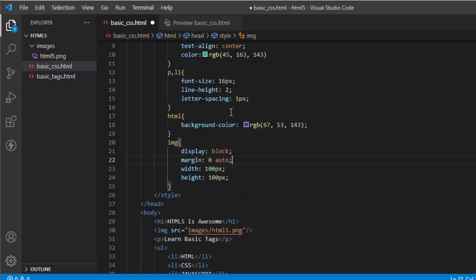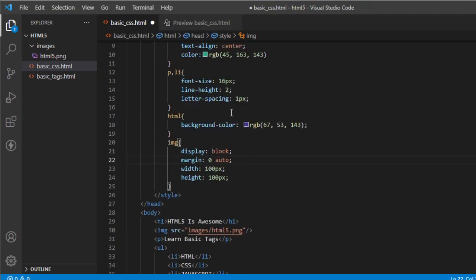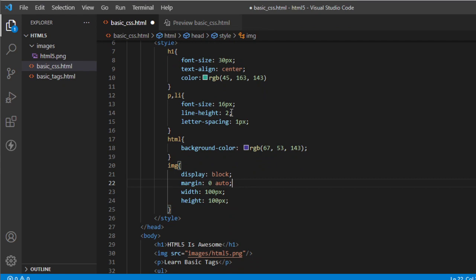So again, please take note, CSS is what beautifies our HTML. So to do that, make sure you target which tags you are going to style or apply the style to.